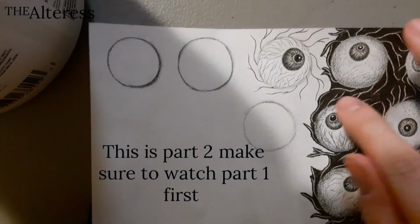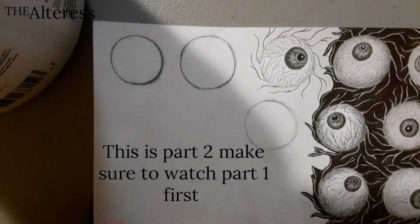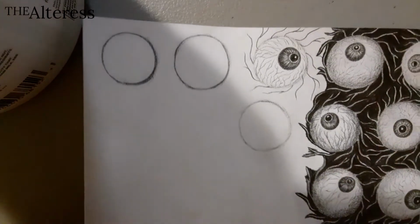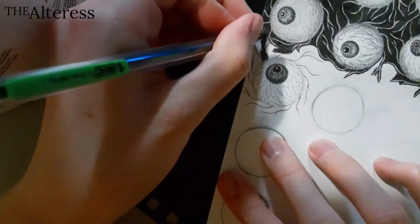So you see how these are all dark? That way it shows the connective tissue that is attached to the eyeballs, each eyeball. So that's what I'm gonna be working on.